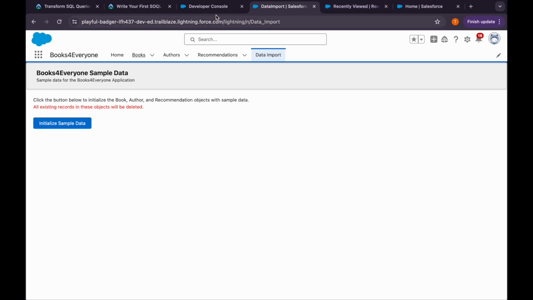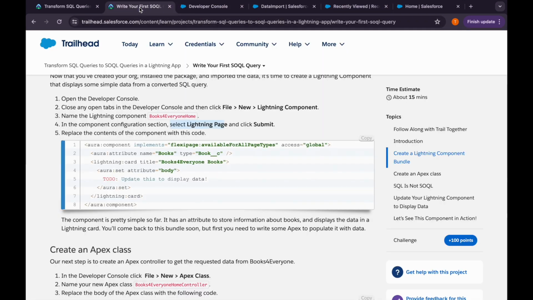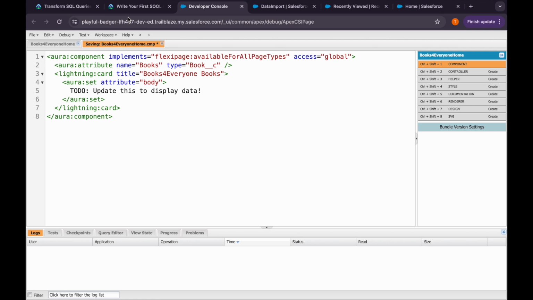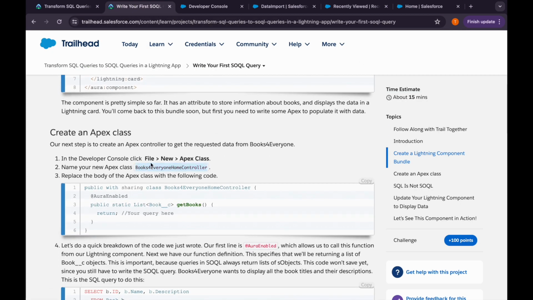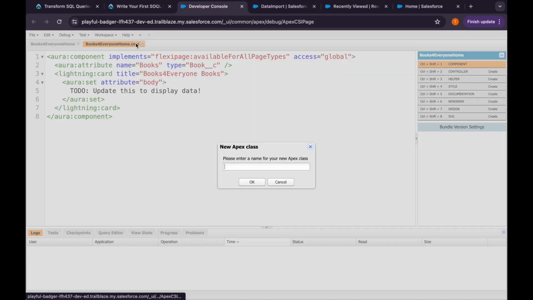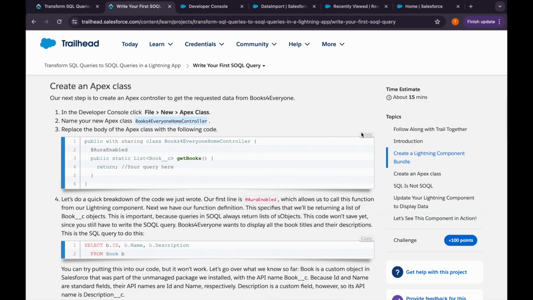We want it enabled for lightning page only, so we'll submit, and then we need to copy paste this and save it. Now we need to create an apex class. File, New, Apex Class. Now we need to copy paste this.